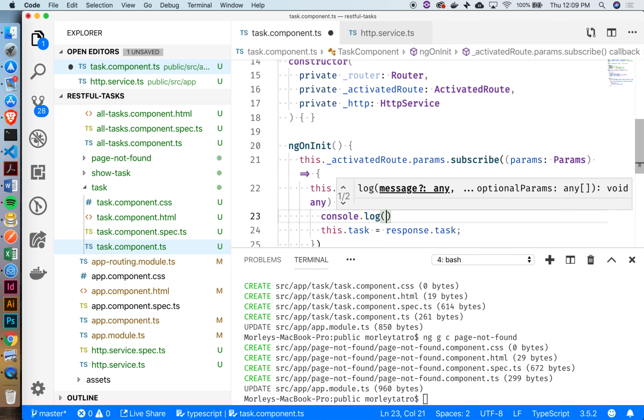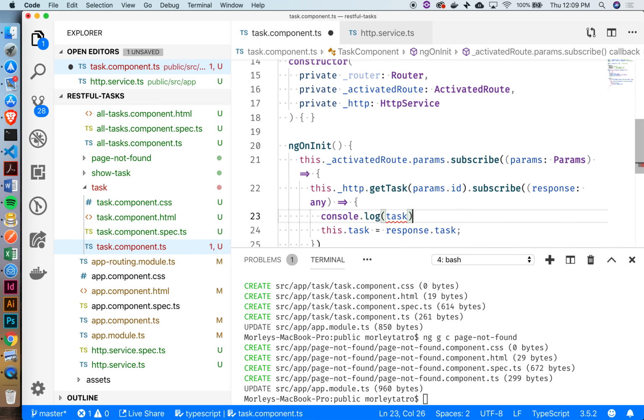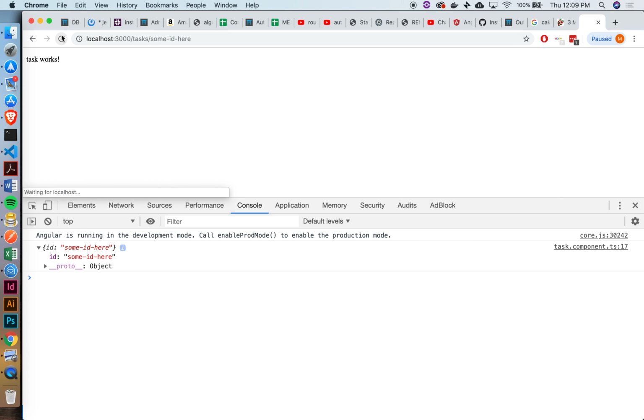Console.log response.task. Okay. Let's do that. So probably we're going to get an error because we don't really know any of the IDs of the tasks right now. But let's just see. If we go here, we got null back because, again, we were fetching a task that doesn't even exist.